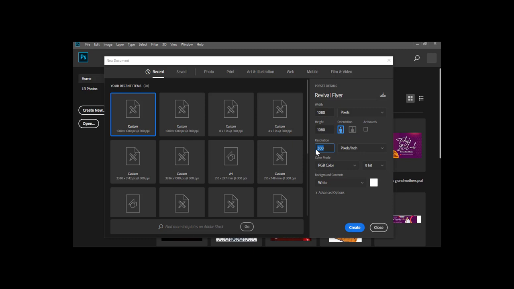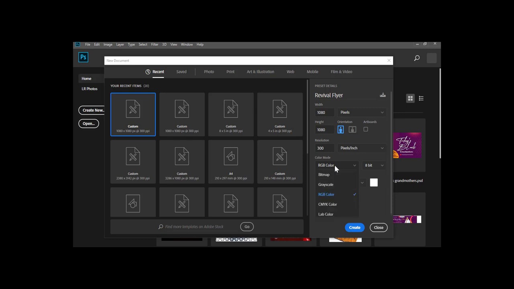So you have to leave it at 300. When you bring it below 300, you've not only reduced the size of your file, you've also reduced the quality of your design, so the output is going to be low, right? So you're going to create in 300 dpi.